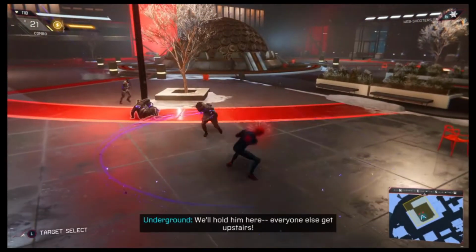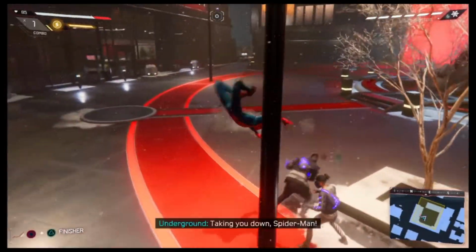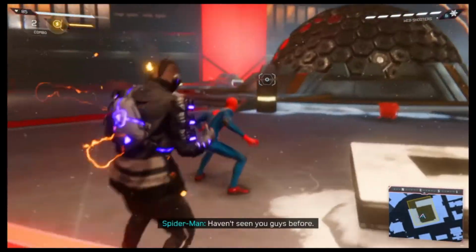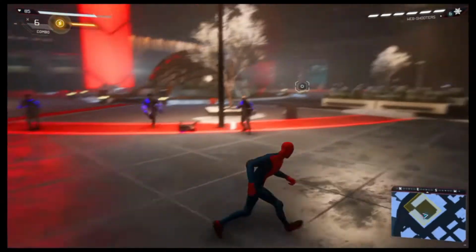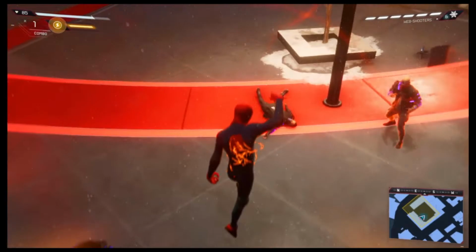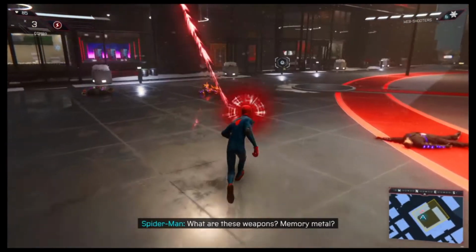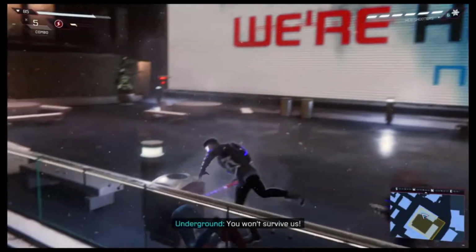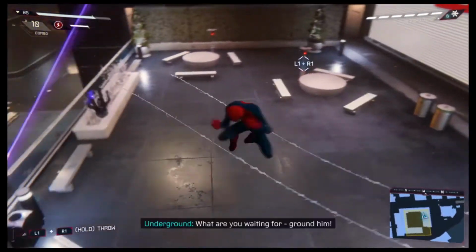Whoa. Ooh. Haven't seen you guys before. Oh, that was cool. I haven't seen that one. We'll kill you. Hope these new weapons work. Let's try this. What are these weapons? Memory metal? We don't leave till we get what we came for. Man, these guys are very angry, aren't they?